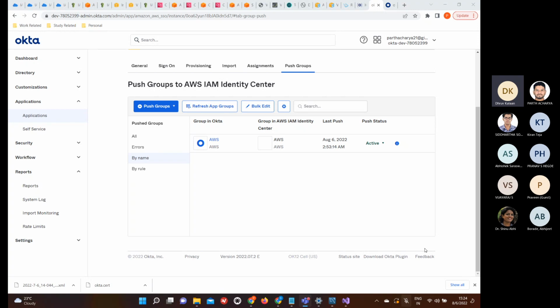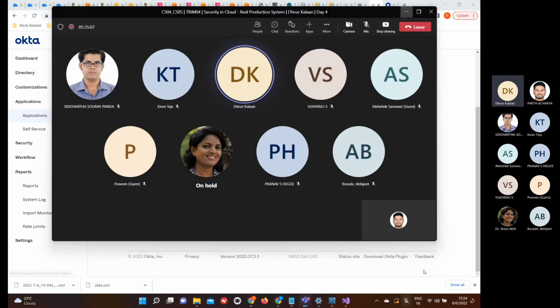Okay, things are looking good. Can you just add somebody else now and check if their username gets pushed here? Just create somebody who's on call, just add them also.